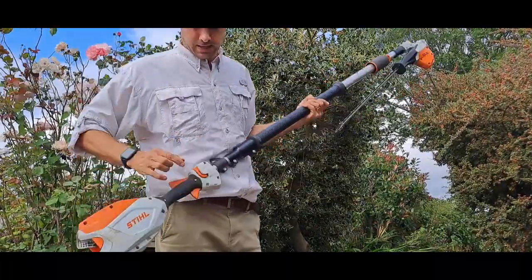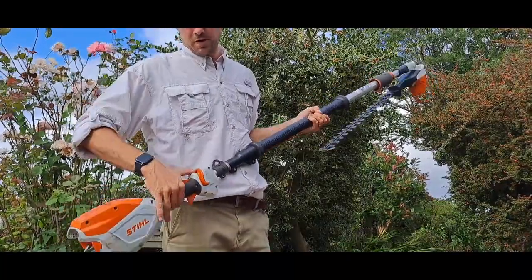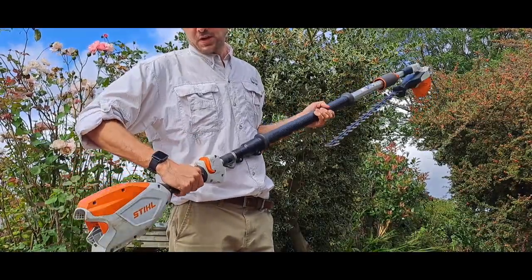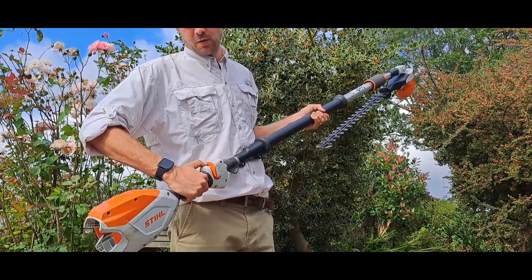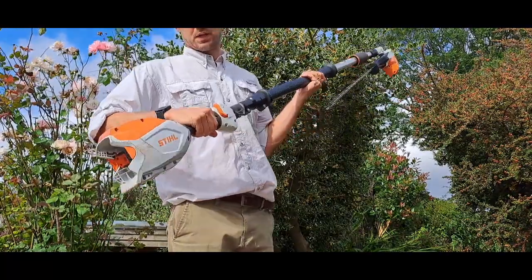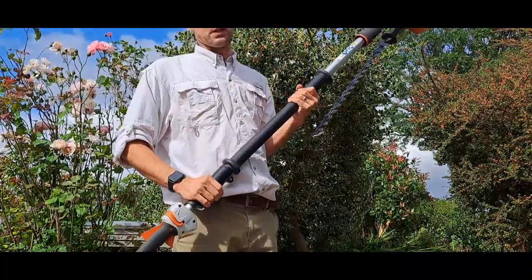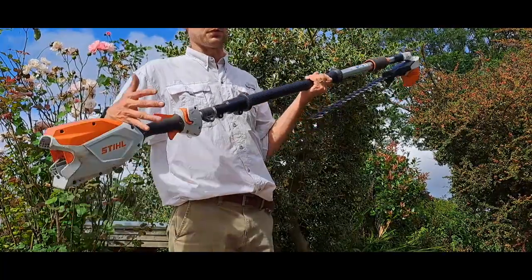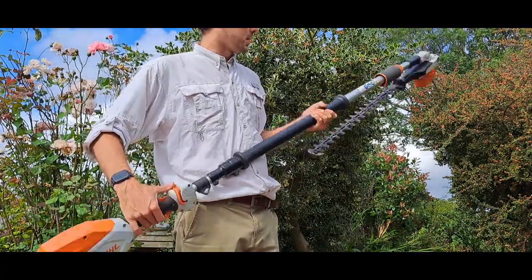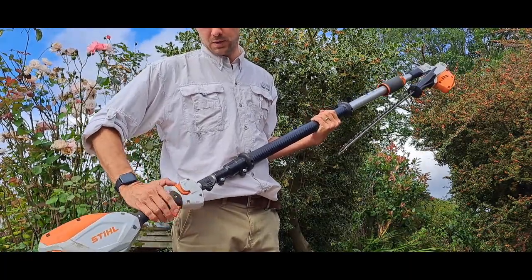Okay, so to operate, again we've got a safety switch here on the top there. I think it's called a dead man switch. I'm going to engage that with my thumb and then I'm going to press the top and the bottom lever at the same time. So now that I've engaged the dead man switch, that is actually holding it in place when I'm pressing these buttons. I'm not having to hold that thumb in there as well. As soon as I let go of that clasp, it will lock off, and then subsequently the hedge trimmer will stop. So if you're in a precarious position and for whatever reason you let go of the hedge trimmer, it's going to prevent you causing serious injury to yourself or others by having that switch in place.